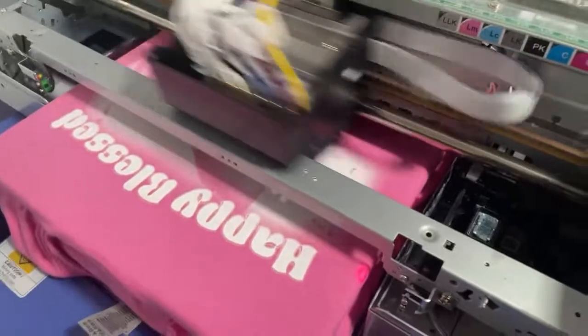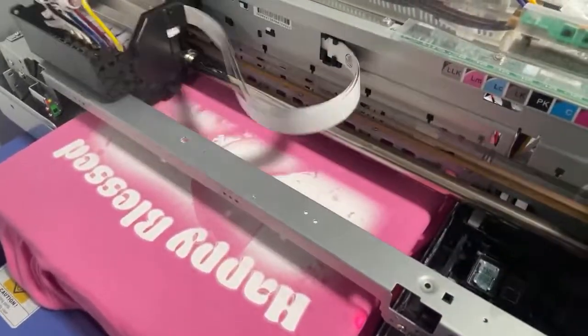All right, so that's the white layer coming down. As you can see, it's gonna lay everything white. Everything that's on this artwork is gonna come out white first.